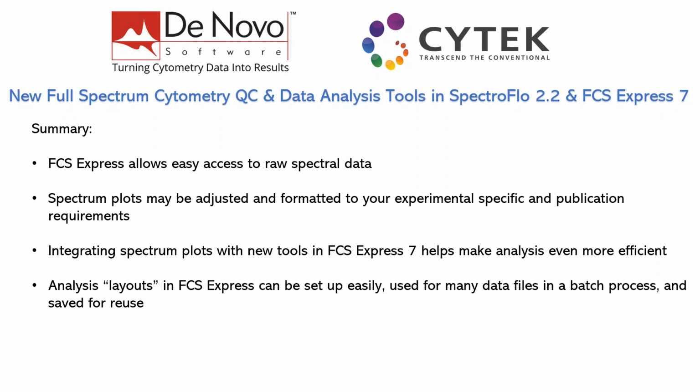Integrating the spectrum plots with new tools in FCS Express can help make analysis even more efficient. And that also goes for integrating any of your quality control tools that you might be used to using in SpectroFlo. You can take a lot of what you've learned there. You can create some panels, some layouts in FCS Express to help you easily compare side by side. And you can do that for many different data files. You can do that in a batch process. You can do that with multicolor controls versus single stain. You can do that for cells versus beads. Really, in the end, it's up to you, whatever it is you may want to look at.